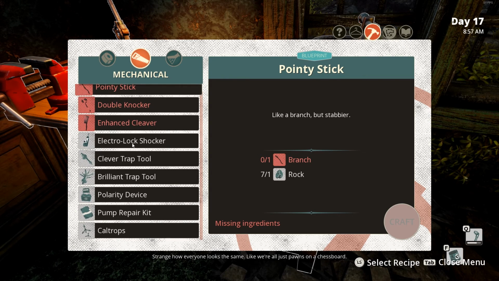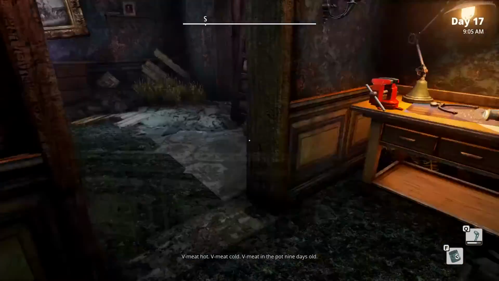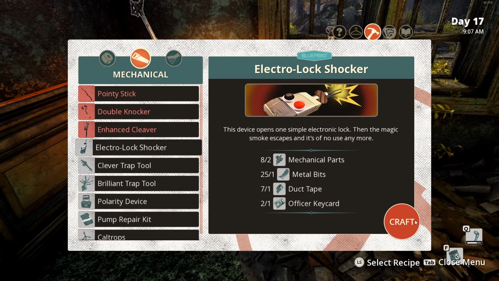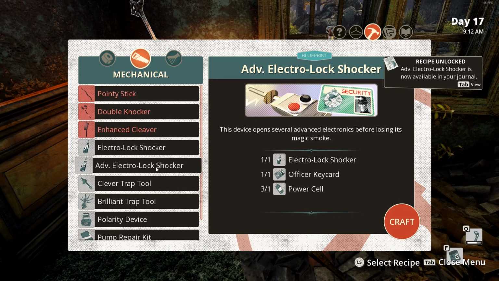And can we craft something good? Electrolock shocker. Simple electronic locks. Okay, I don't think I need that. I mean, why not? Let's do this. So sounds like a very high-end tool that I might need later.